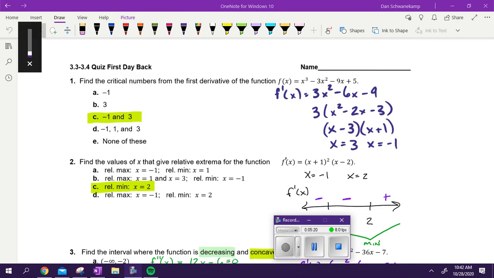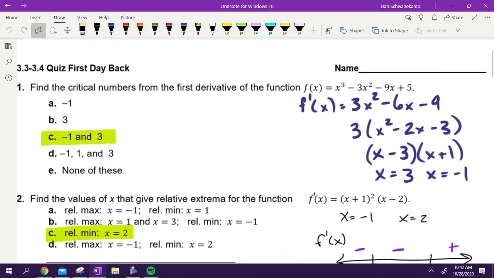Let's take a quiz. Here we go. So looking at this quiz you just took, here are the answers. Number 1 was C. We're finding critical numbers. So to find critical numbers, we took the derivative, we set it equal to 0, and we solved it. Everything had a 3 in it, so I divided a 3 out, and I just factored. Critical number, I don't care about a sign chart, because a critical number is just when the derivative is 0 or undefined. So all I had to do was pick when it was 0.